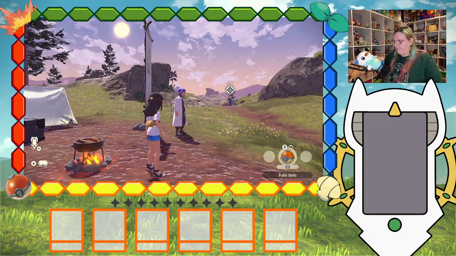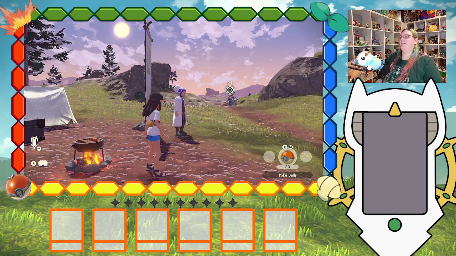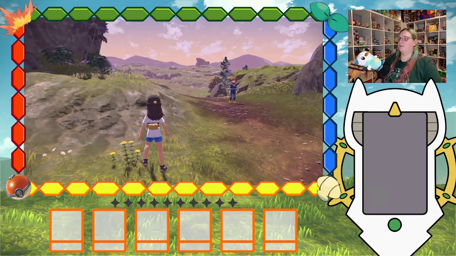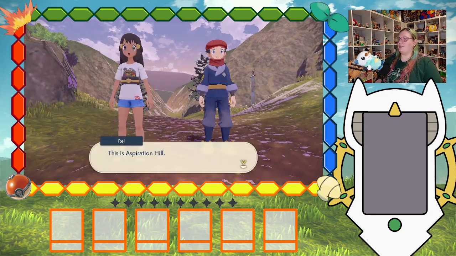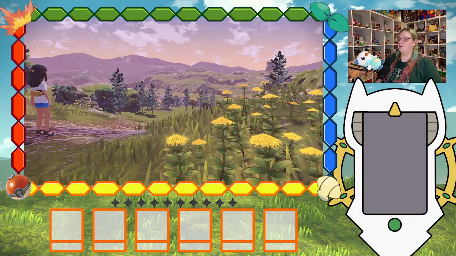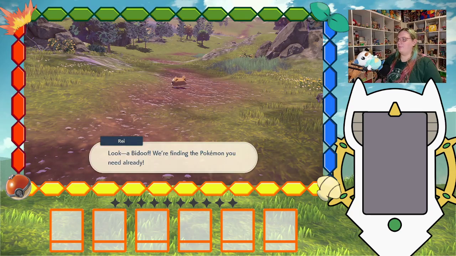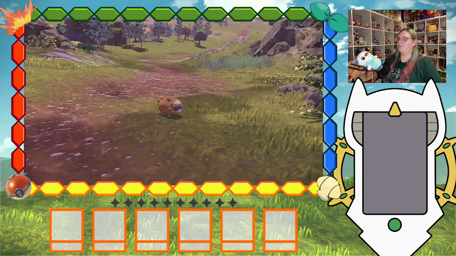And I'm back. So, I should have gone into the menu. Whoops. I'd say, let's go. This is Aspiration Hill. Looking pretty nice, right? The Obsidian Fieldlands. Look, a Bidoof! We're finding the Pokemon you have to catch or something.